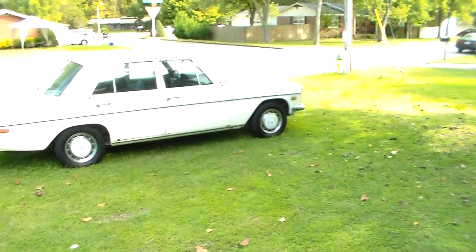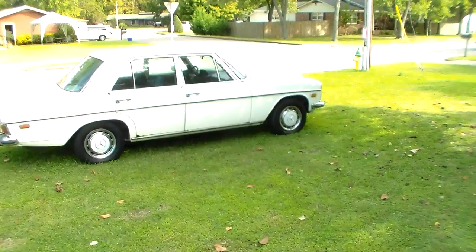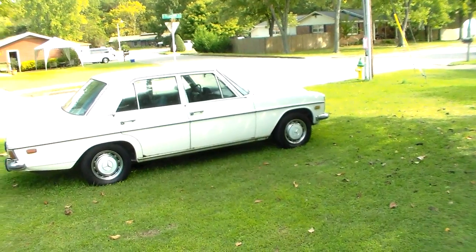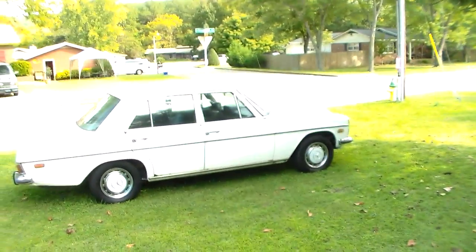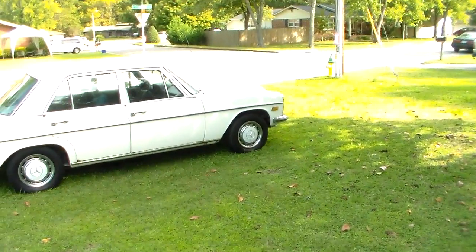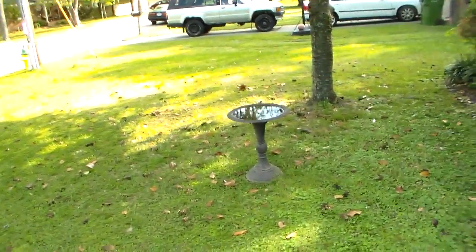So, you know, if you try to BS people along and say, well, it's got this wrong with it, it's got that wrong with it, but it can be fixed for $100, or I know somebody's got one for $250, or I got this part for $50. Don't waste your time with that. People don't care. I just totally look over that stuff. I don't need to know how much you think it's going to cost to fix it, because for one thing, you haven't fixed it. You haven't spent the money, so it doesn't matter right now. To me, it's up to me.